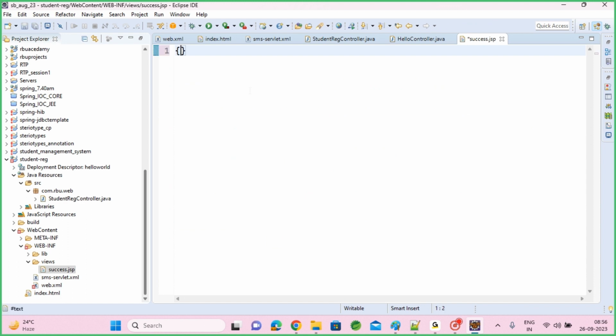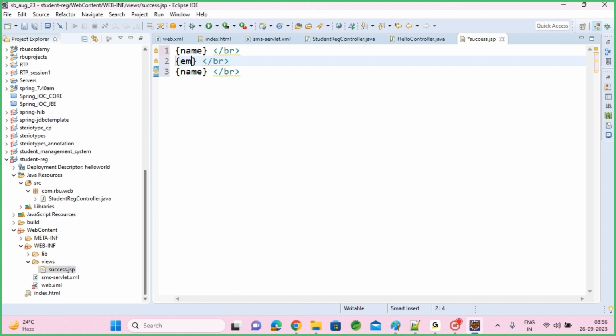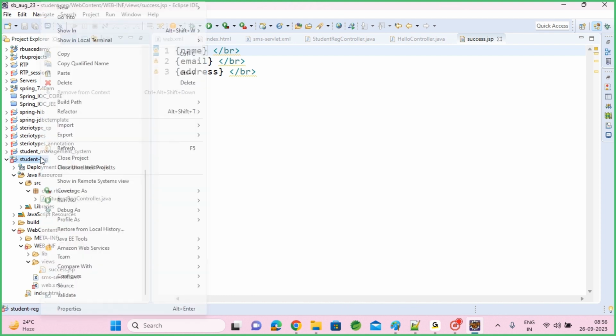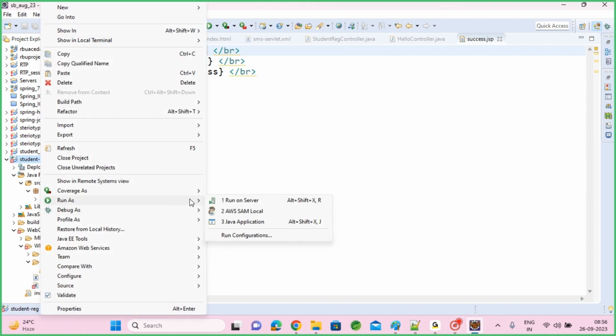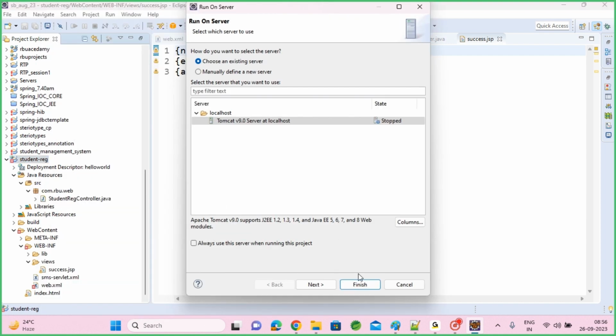Name, email, address, I want to read them here in the response page. Using a simple expression, you may put your keys here: name, email, address, and try to print it. Let's run it.